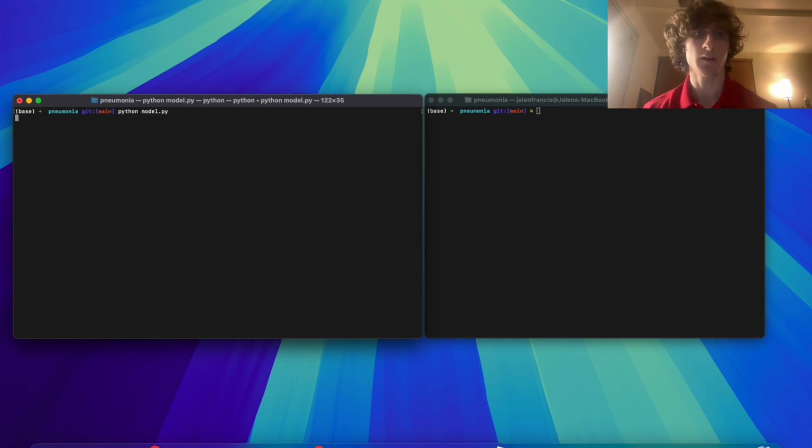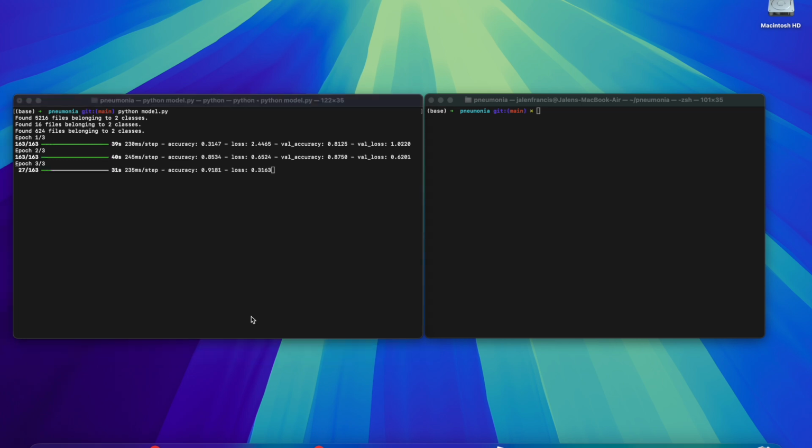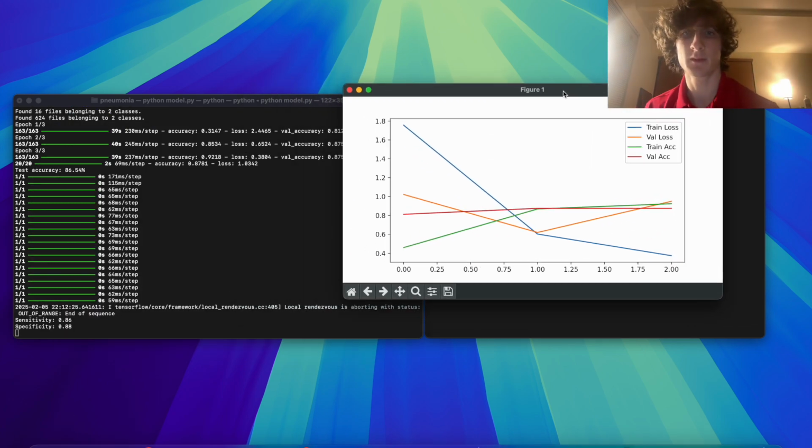So to start off, we are currently doing this with 3 epochs. Okay, now our model has finished training. As you can see, here's a plot showing the training loss, the validation loss, and the accuracies over time.